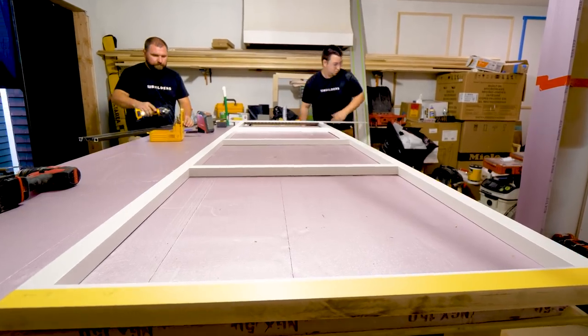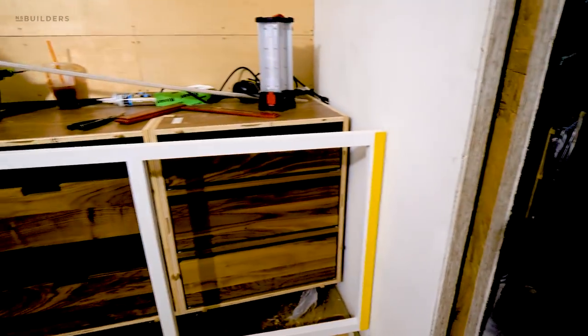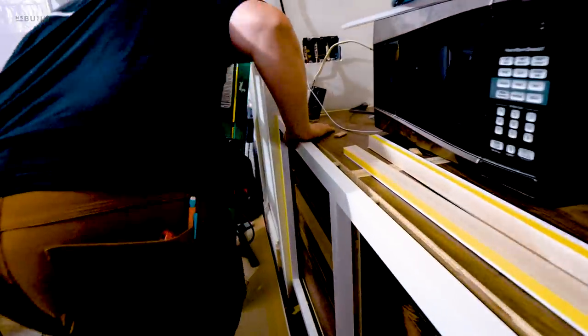This does get a little bit tricky when we go to install. For example, here we have this face frame that goes from wall to wall. So we need to scribe both of these ends to fit this perfectly. There's not a lot of room for error and there's not a lot of wiggle room within these two walls. So we have to make sure that everything is spot on.